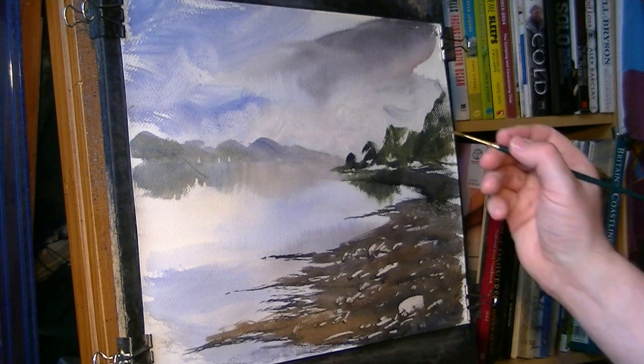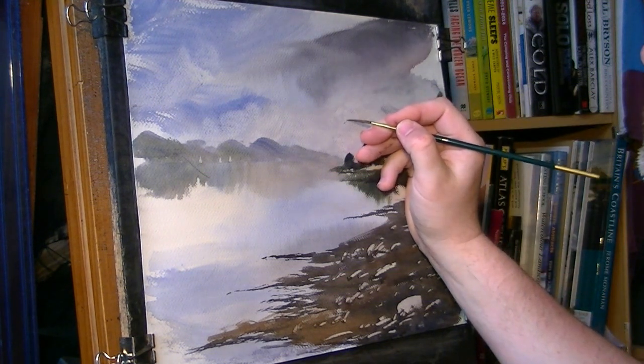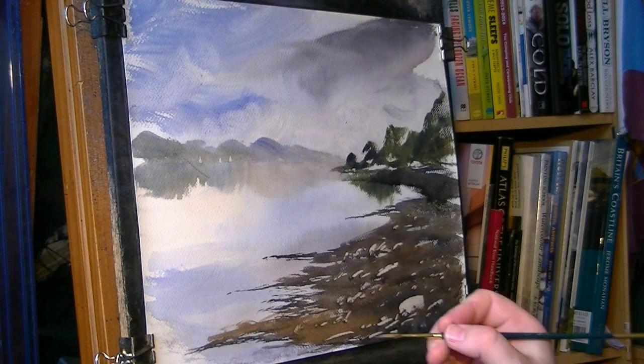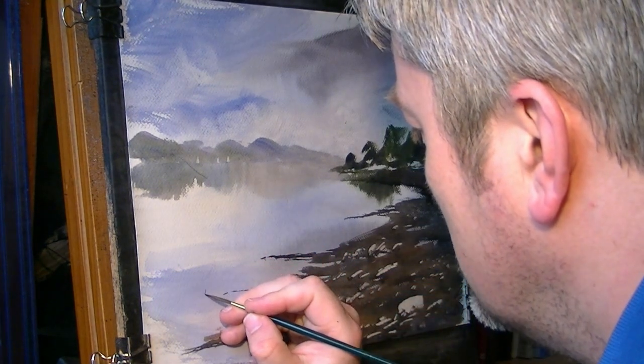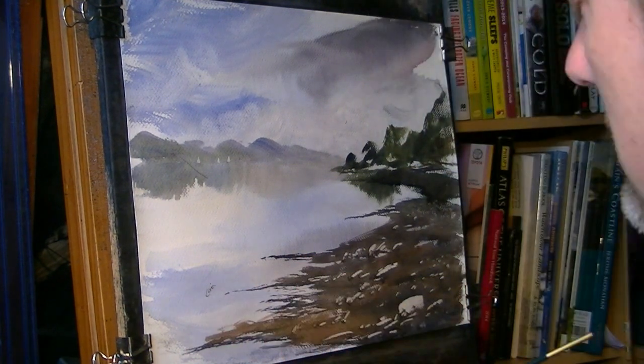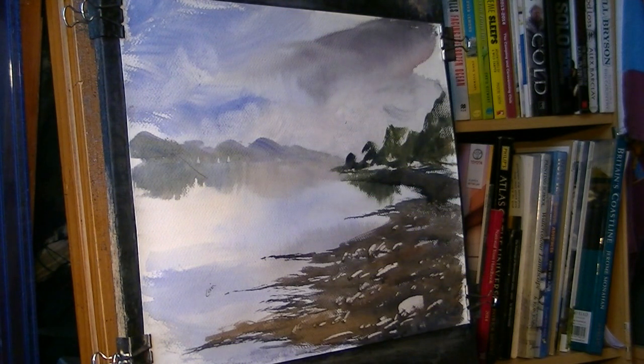Let's just have a little bird up here. And then last but not least, pop your name in the corner. I'll call that one done. So let's see what it looks like with the mounts on.